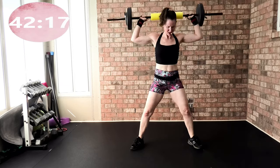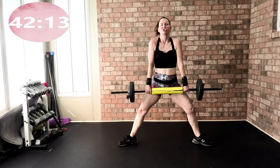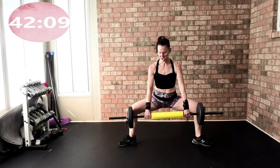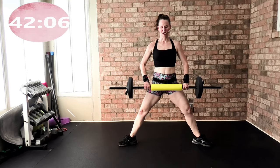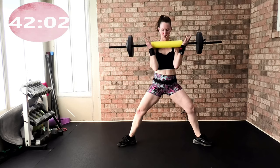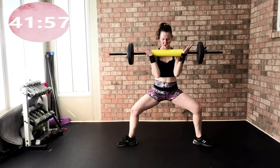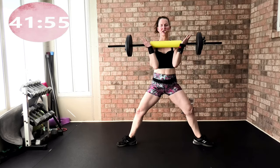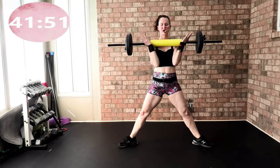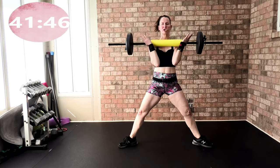All right, come up. We're gonna plie. Take it in a plie. Shoulders set back, down and away from your ears. Go, down, two, up, two. Down, two, up, two. Just plie, hand weights or barbell, it doesn't matter. I'm just holding it here. Working inner thigh, beautiful job. Let's keep that two by two.